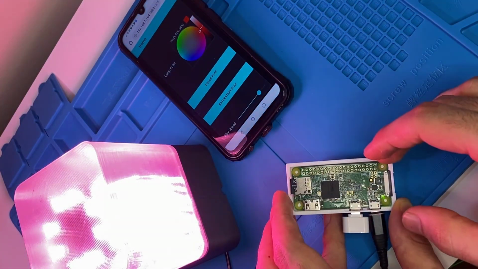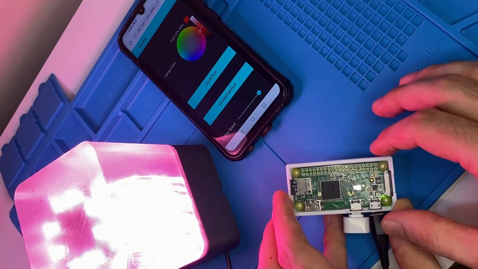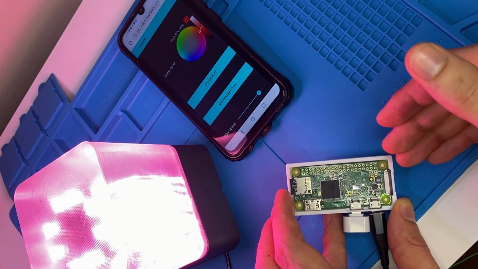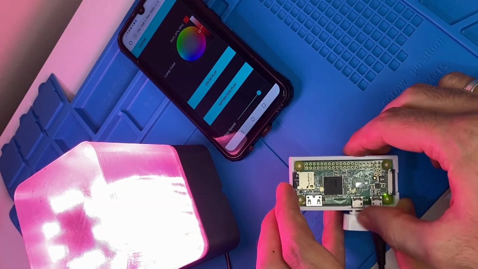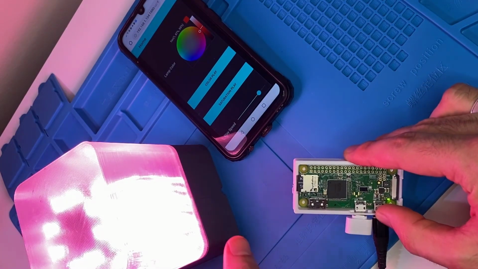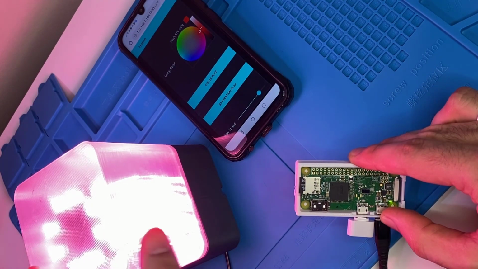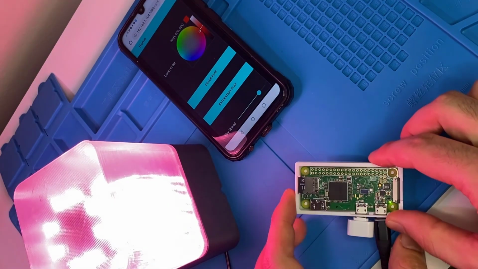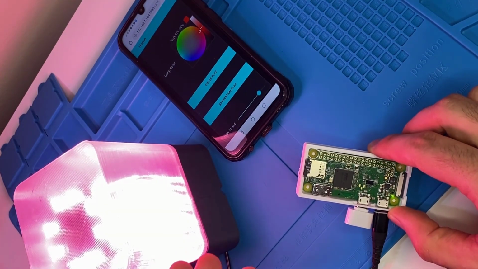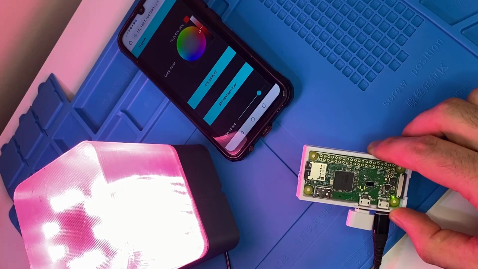So let's summarize how the whole thing works together. I have my smartphone connected to the MQTT broker running on this Raspberry Pi, and once it publishes messages, these messages will be received by the ESP32-C3 that's driving this addressable LED strip. So yeah, that's all. I have all the materials, the code, and the circuit diagram shared on my GitHub repository.